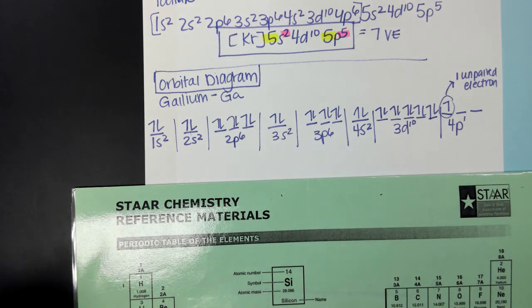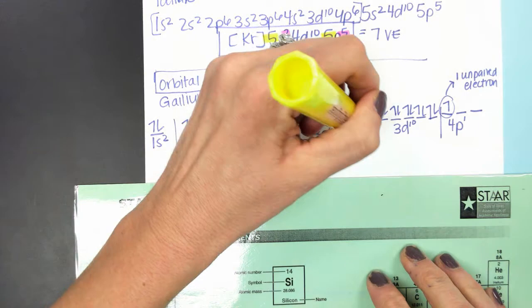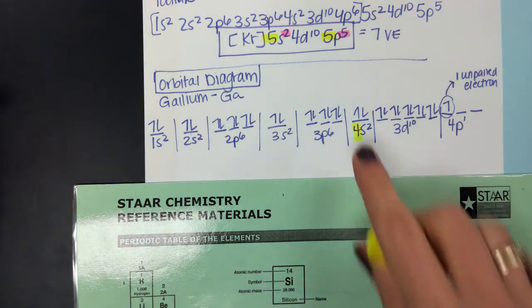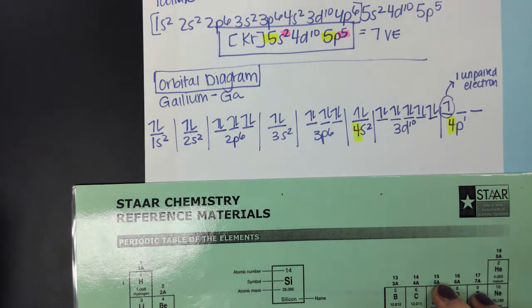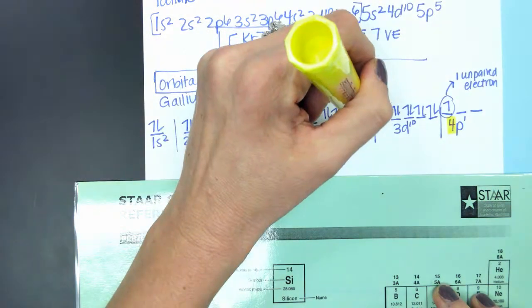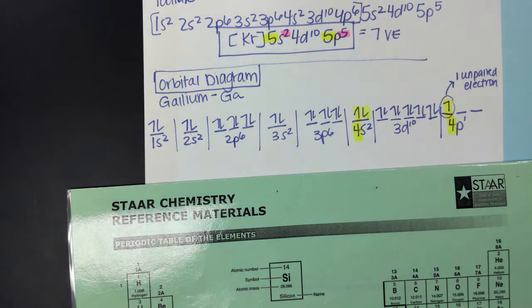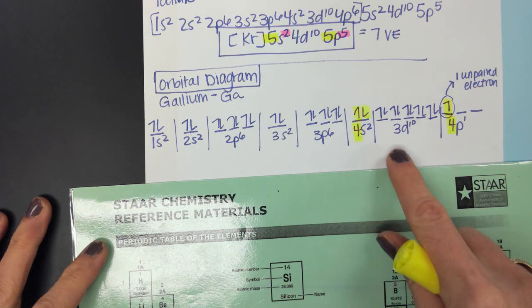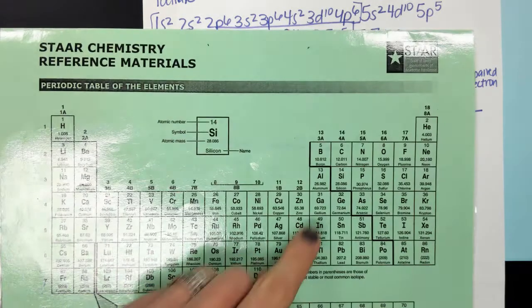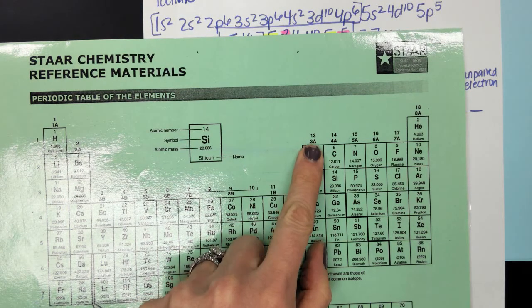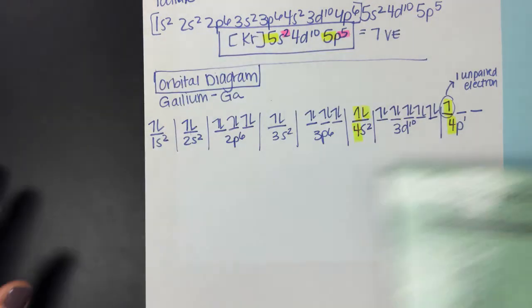So lastly, to kind of tie it all together with everything you've learned, if you were asked how many valence electrons you have, some on energy level 4 in the S sublevel and some on energy level 4 in your P sublevel. 1, 2, 3. 3 valence electrons. D doesn't count because he's on energy level 3. Gallium is in group 13, or 3A. Okay, voila.